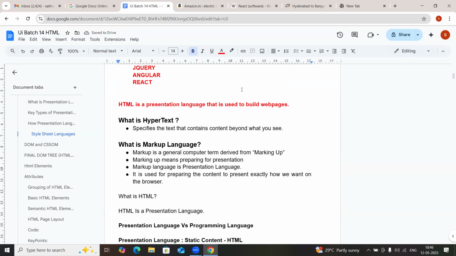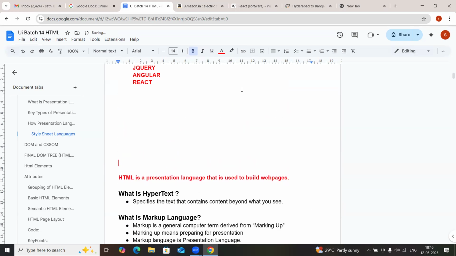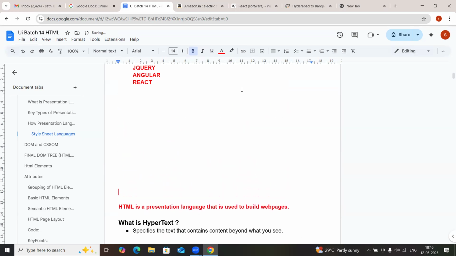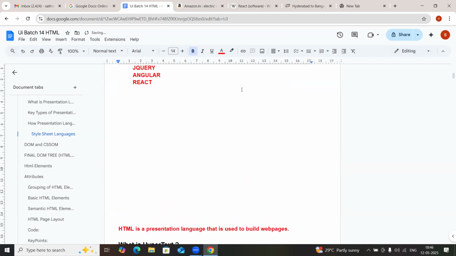I believe everyone is able to understand what a language is, what a presentation language is, what a markup language is, what programming languages are, what styling languages are, and what we will be covering in this batch.